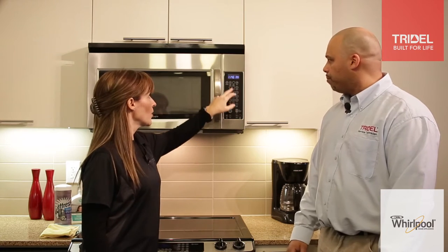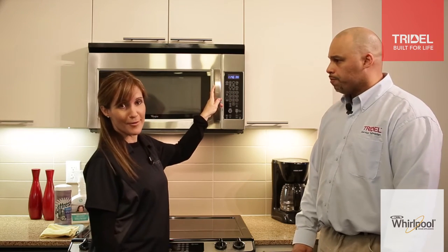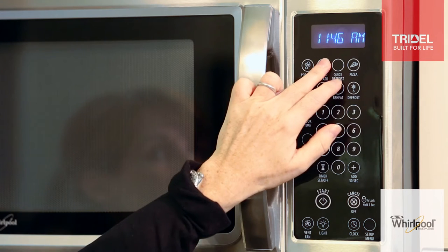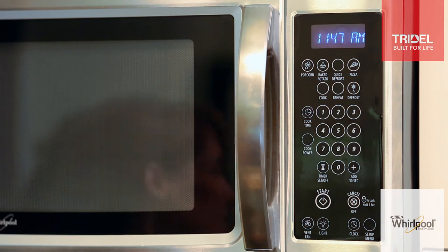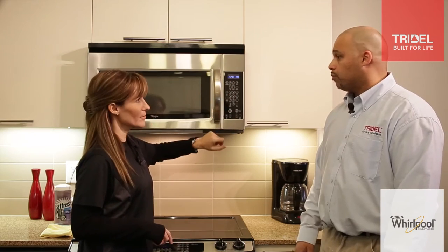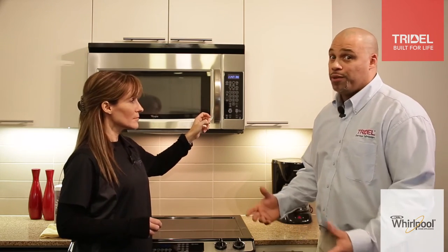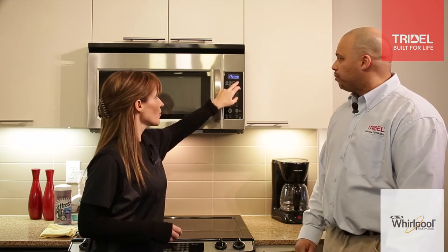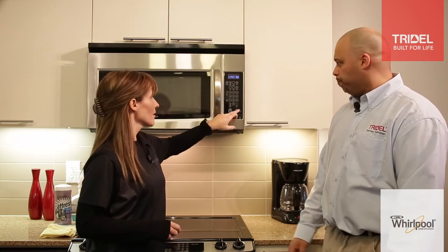We also have a baked potato function, which is another favorite. You select the number of potatoes in your microwave, 1, 2, 3, 4. Puncture the potatoes as you would if you're cooking them in the oven, and put them on the perimeter of the turntable inside. Again, number of potatoes and start. Do you like pizza? I love pizza as well. If you don't like cold pizza like myself, you'll want to reheat it. Select pizza, the number of slices you're going to reheat, and start. Very simple.